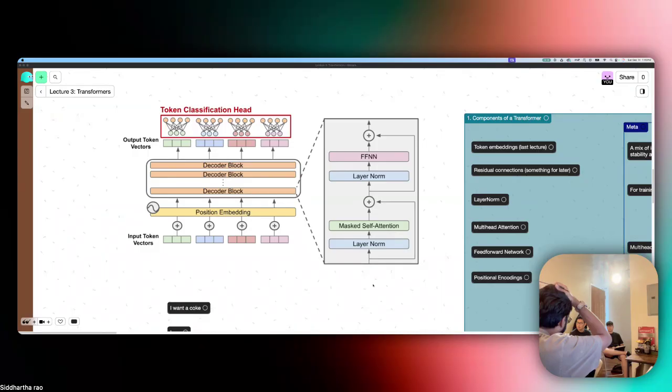So for a given problem, how many layers do we need? How do we decide that? That is just empirical experimentation. You look at a bunch of metrics and you say, okay, let's start with maybe 12 layers and go from there. It's mostly empirical science.